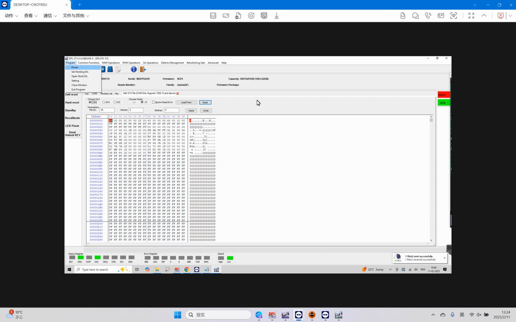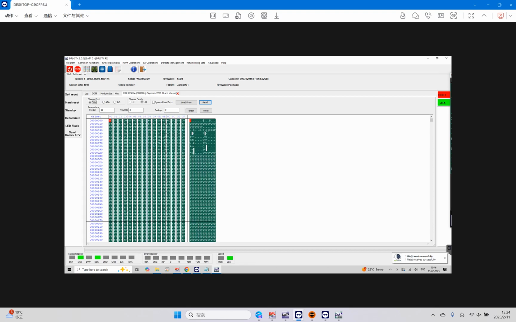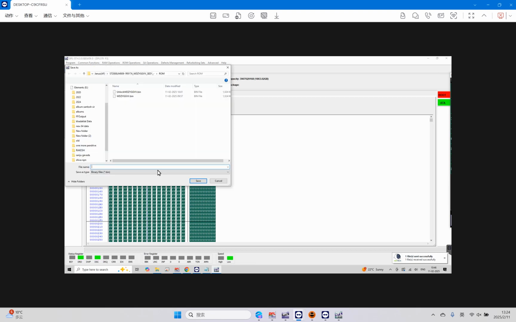Okay, now we have read the SOS 35, and this is the G-list, so we can now back up this one easily. Export. As the G-list backup is very important, here we can use this one to back it up.